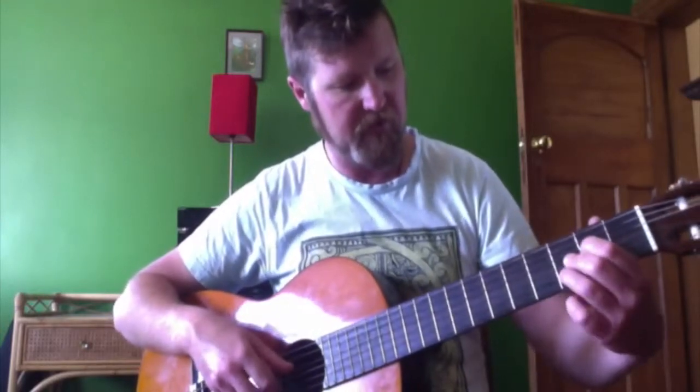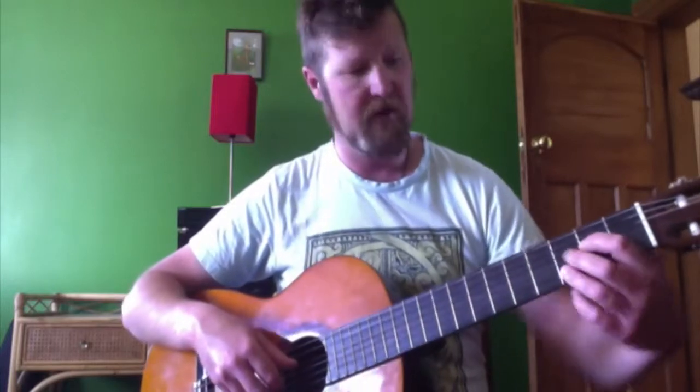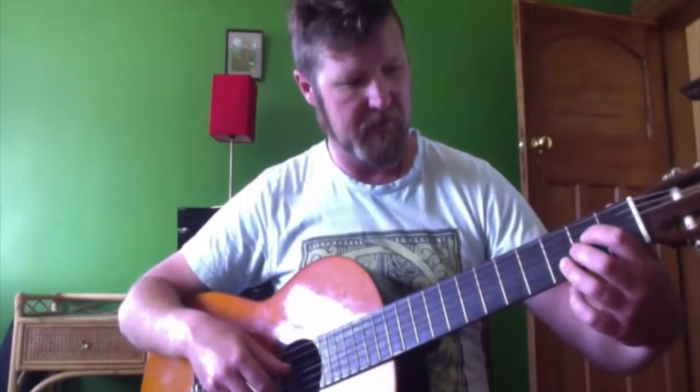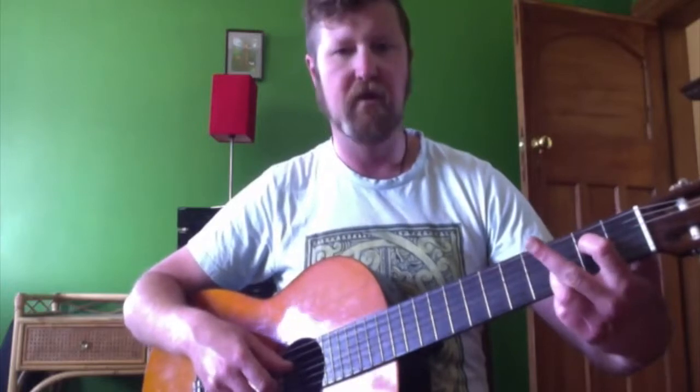So 2, 3, 3, 2, 2, 3, and then 2, nothing, 3. Those are the frets. 2nd fret D, 3rd fret G, 3rd fret B string, okay, then 2nd, 2nd, 3rd, and 2nd, no finger, 3rd.